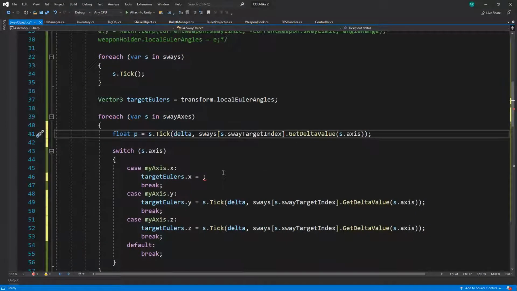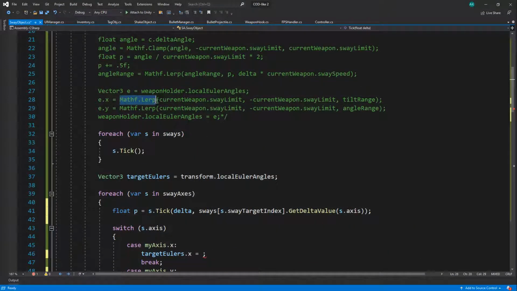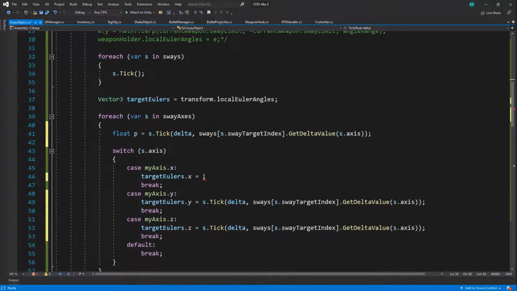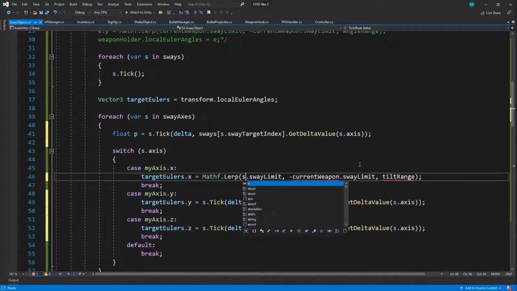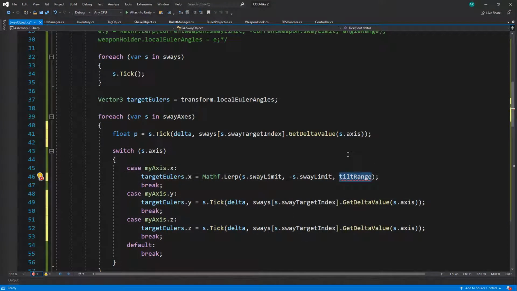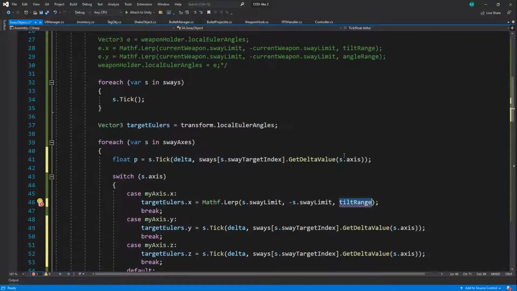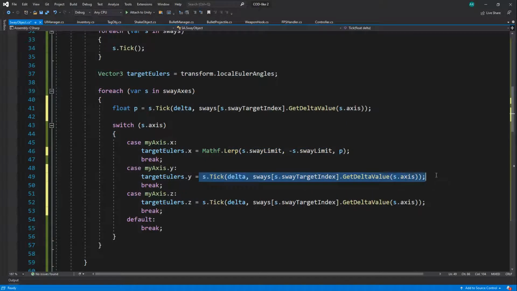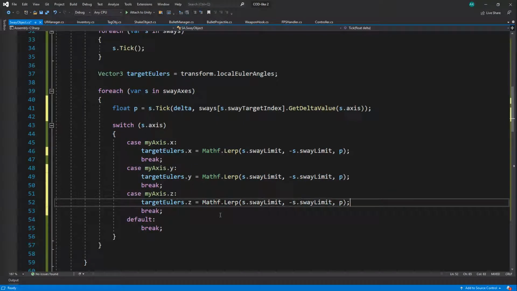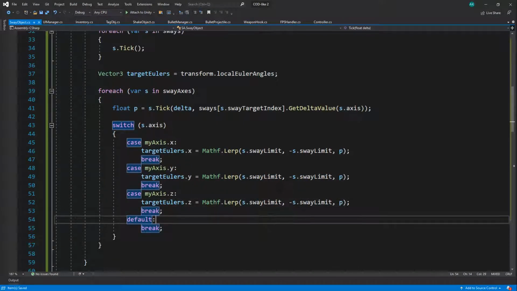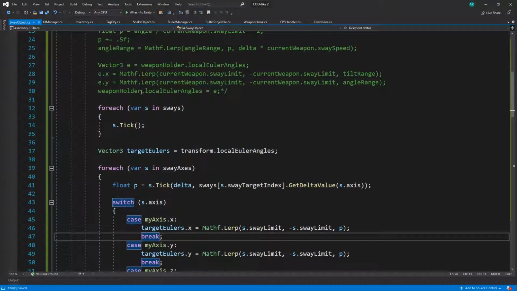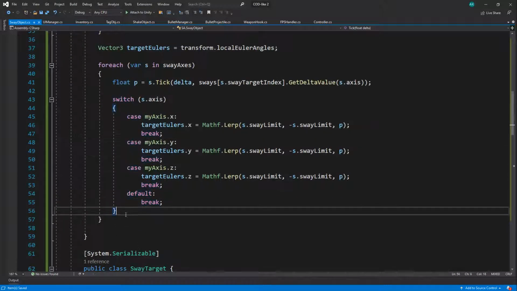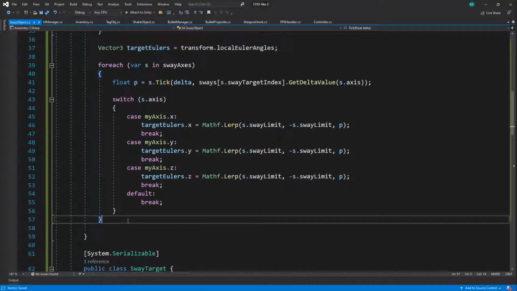That means we should be doing it like so, because it's the percentage, which means then we need to do a lerp for s by the range, which is this. Okay, let's just copy all this. So this will be lerping, then all that is left is applying our own target Euler then.